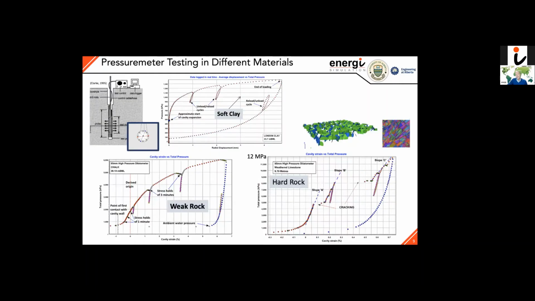So the kind of data you get from this looks like this. If you look at soft clay, on this axis is pressure, radial displacement, and as you increase the pressure, there are points at which the membrane will now start to push on the material. It will deform it, it'll yield it, you can unload it, you can do unload reload cycles. And what you get is, you can see here the difference. This is 1300 kPa. If I move to weak rocks, I'm going to start getting to 5000 kPa. And if I move all the way over into hard rocks, I get the same kind of responses, but they get more complicated and higher pressures, 12 MPa. I get cracking.